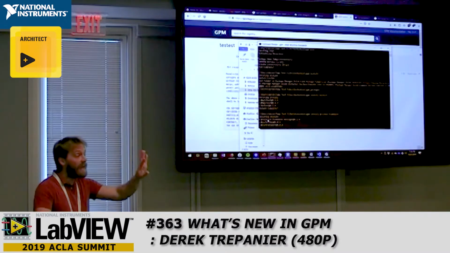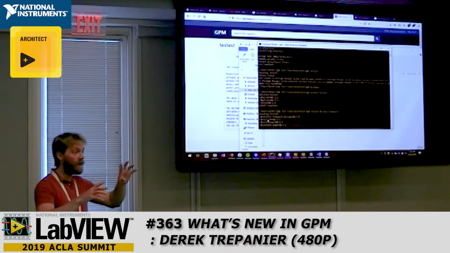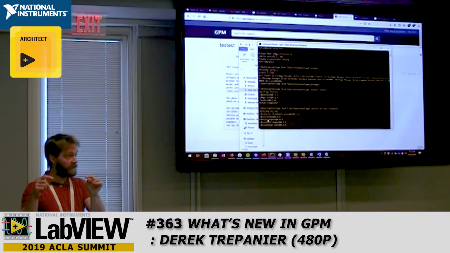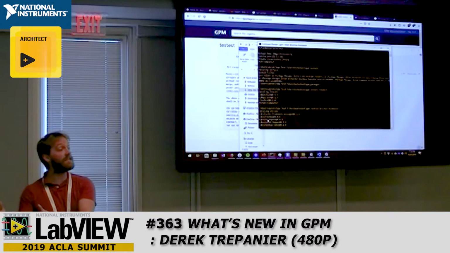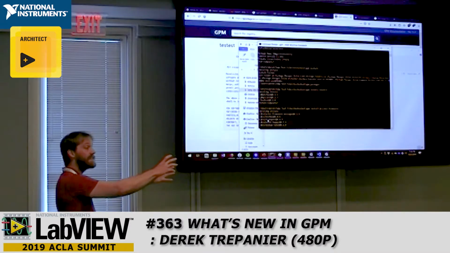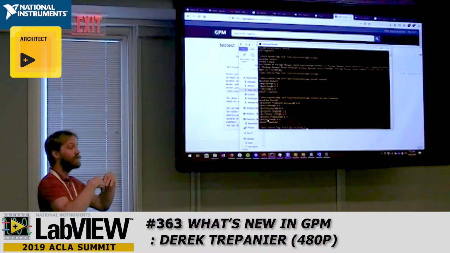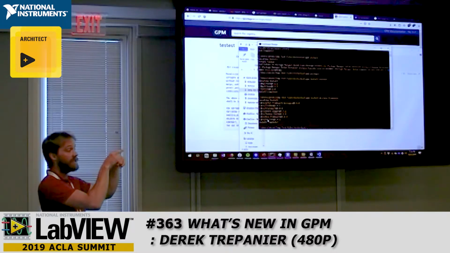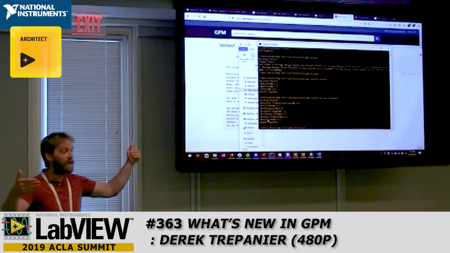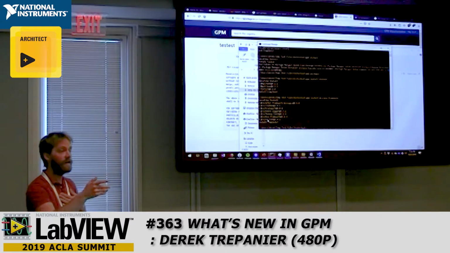And the way that I know how to do that is because as you're doing installs, I'm updating the gpackage.json file. When you do the publish, I send that gpackage.json file along with your package. And when somebody downloads it, I download the ones that they specified, and then I look at their gpackage.json and say, what else do you need? And I just go through layer by layer, grabbing all the dependencies.